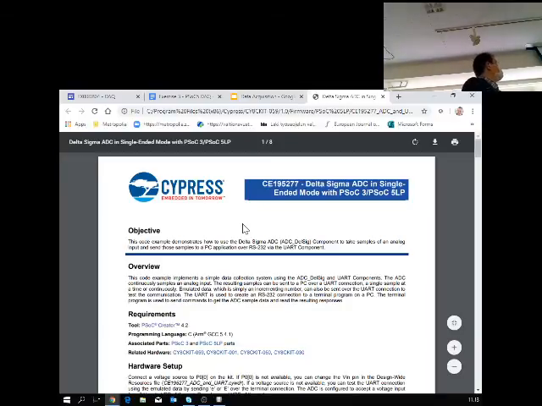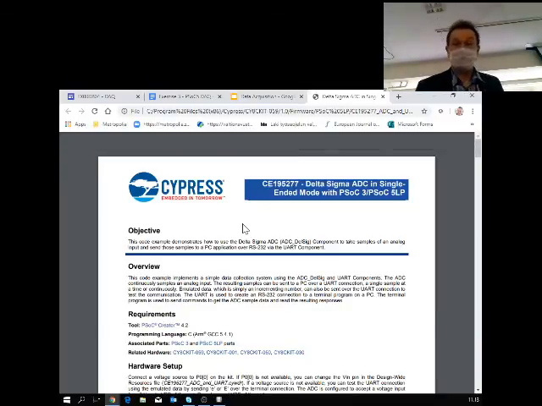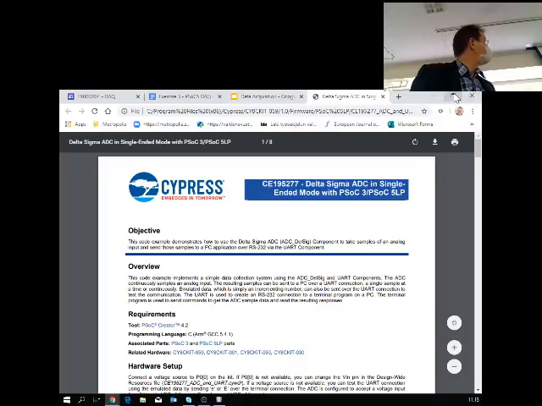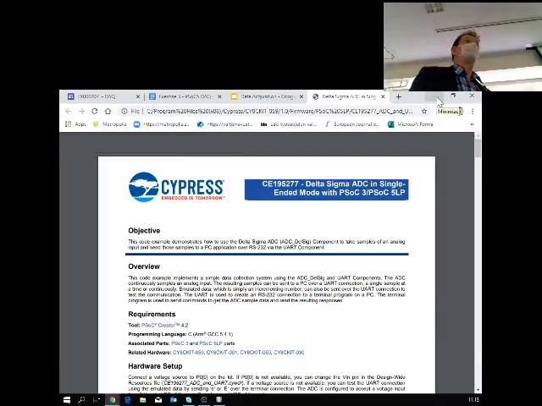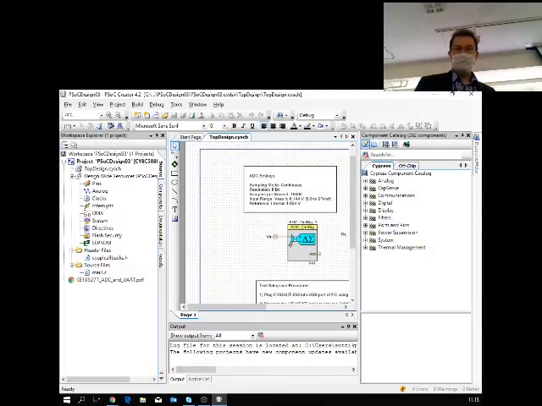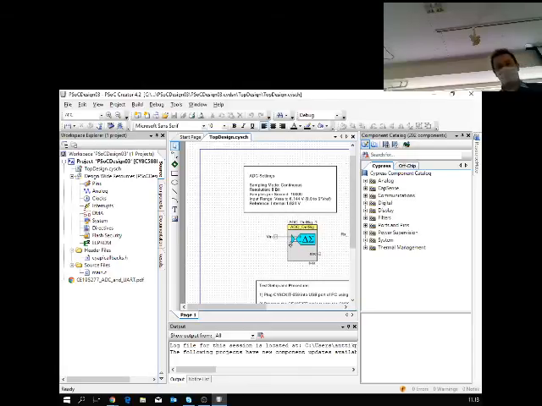Oh, it also opens the data sheet. Yeah, it's actually a good idea to go and read this data sheet before you start, but well, I'm lazy. So don't do as I do, but do as I tell you. Read the instructions first. But anyways, this is quite a simple and well documented example.